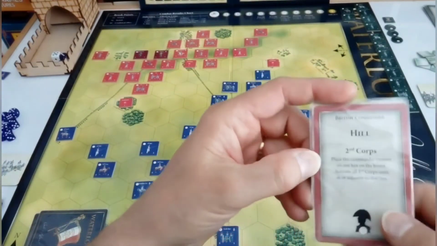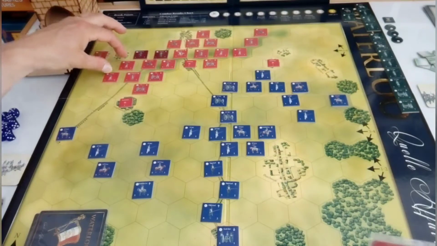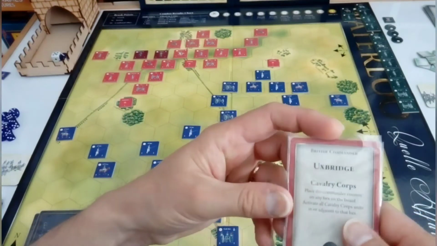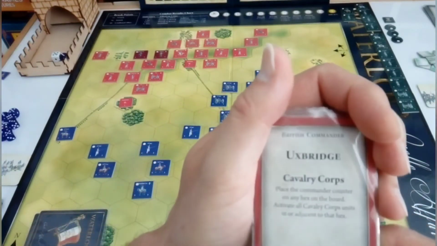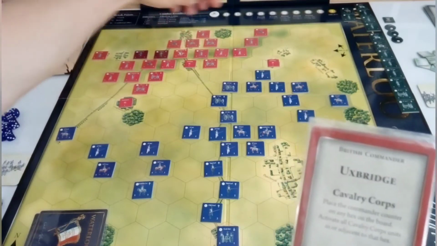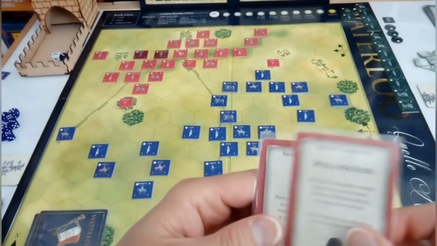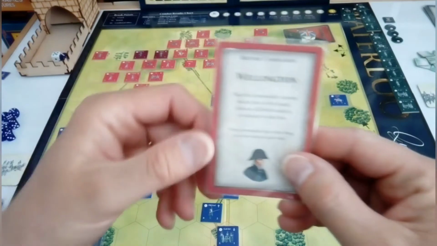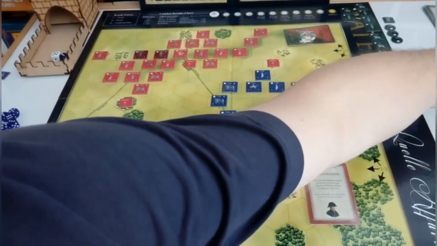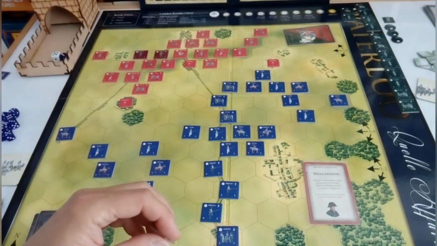So Hill's corps, 2nd Corps, is quite small. They are over here on the British right flank. Uxbridge with the cavalry corps, he can move any or all cavalry corps. Most of the cavalry are here and at the back, so again probably at this stage we'd want to keep our powder dry. So I think for the Anglo-Allied we will use Wellington, and we will take a similar counter for Wellington, and we will place him where we want to use.